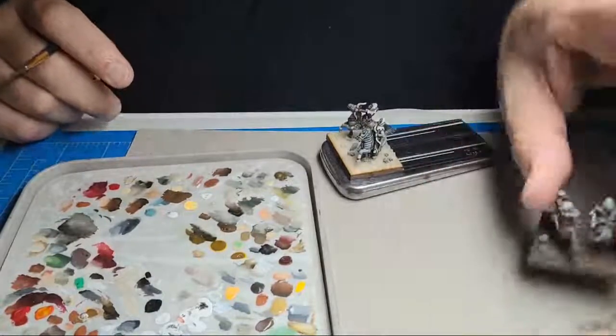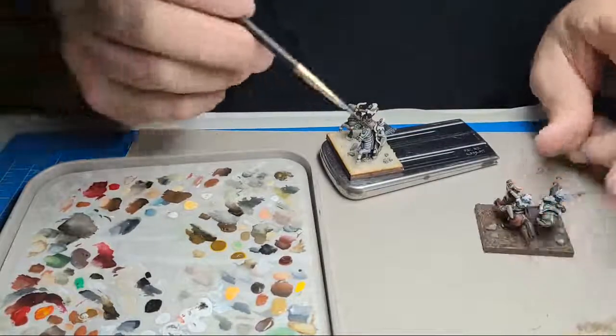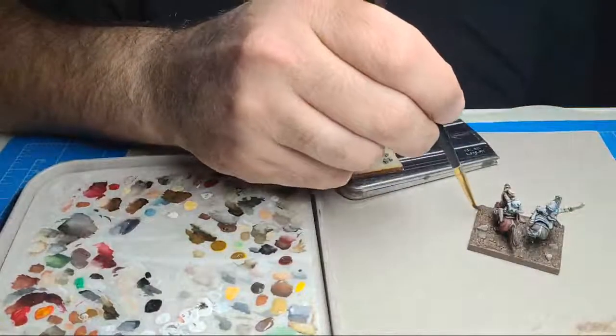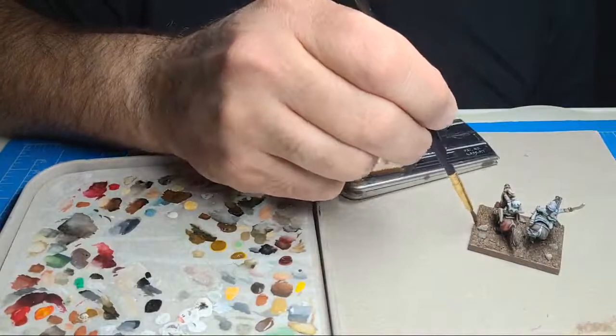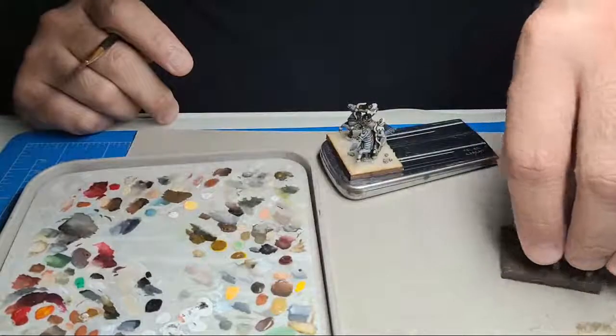All right, so this one's done. At least I think so. I may have missed a spot, or the paint may pop. No big deal. It doesn't happen that often. Adding a little bit of water helps it flow a little bit better.